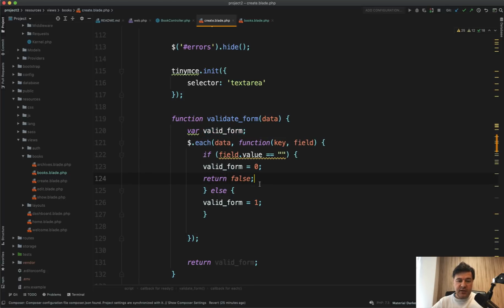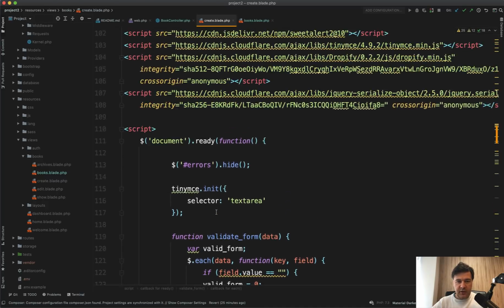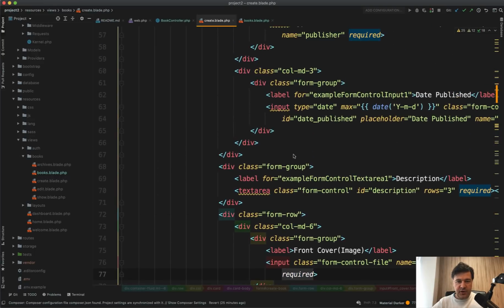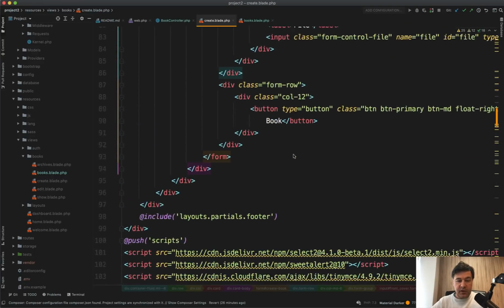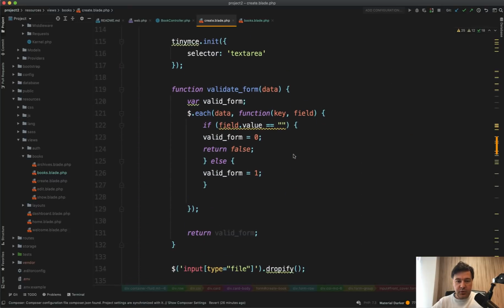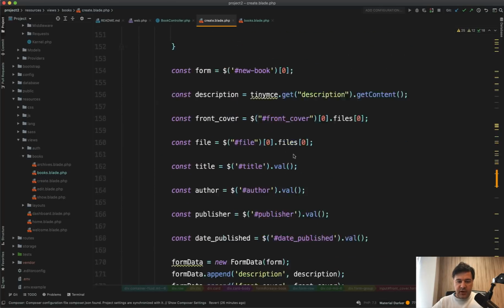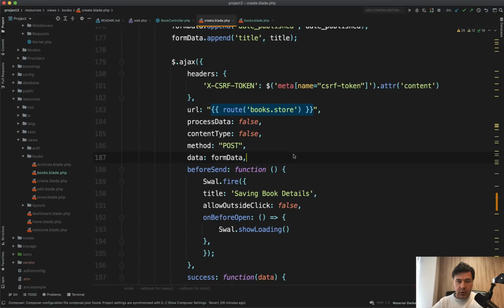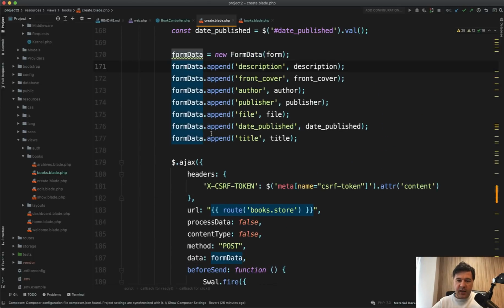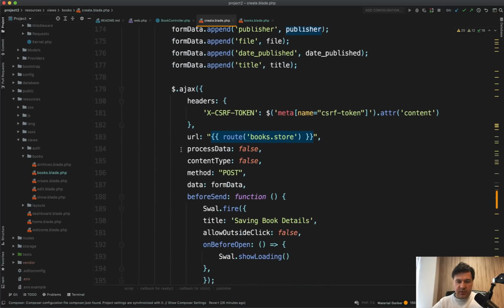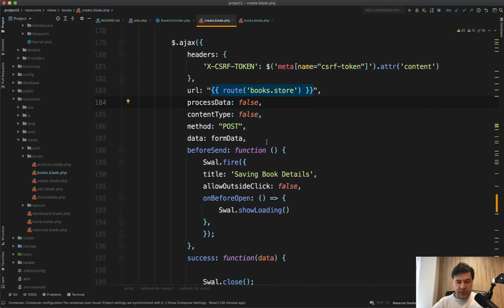And by the way, this is also the reason why I'm not a big fan of overriding default browser behavior. Like there is a form with post and there is a required on each field, but that required doesn't work because that post form is not really posted. It's overriding the default behavior. But okay, maybe it was part of the job description here. So there is validation and then we're posting the form. We're populating form data. Again, it could be done in a shorter way without separate variables. But okay, we're posting to the books store.